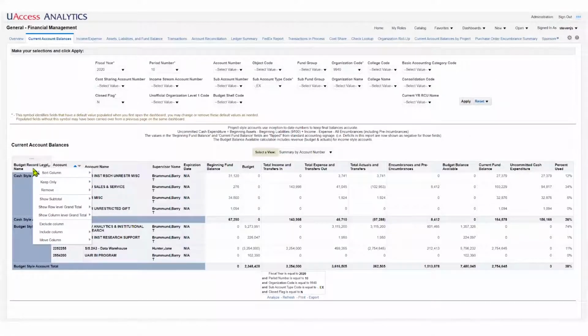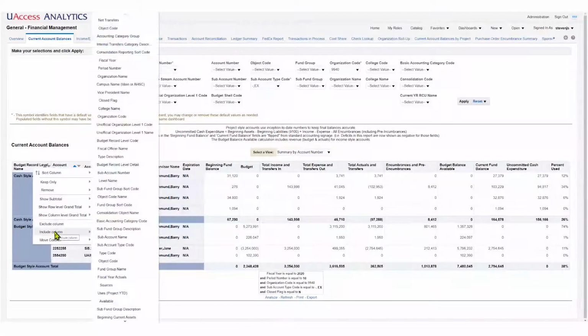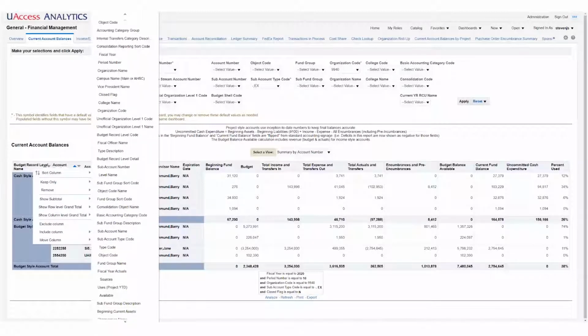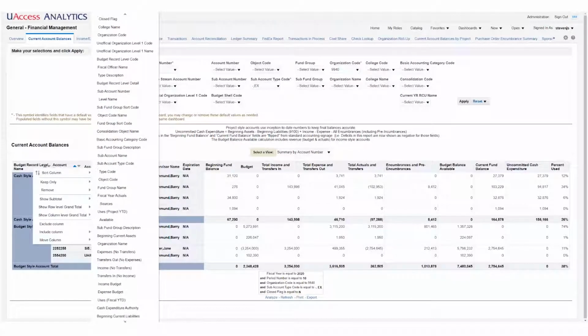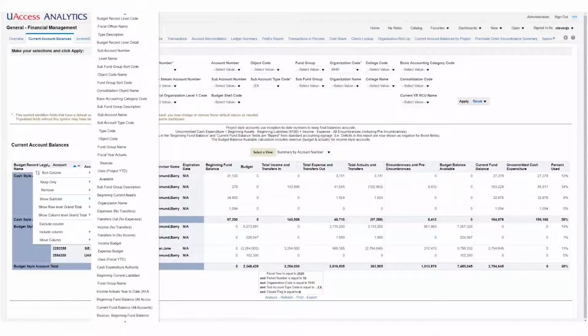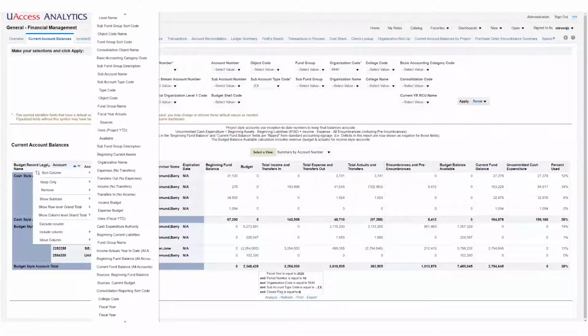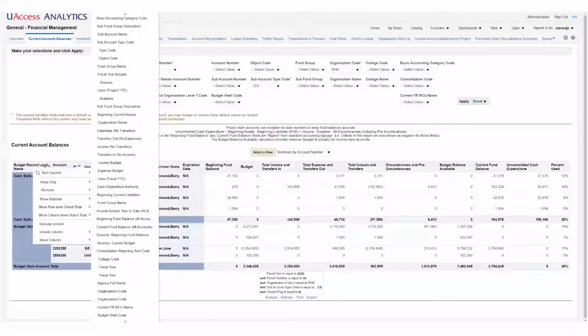I can also right-click on any column header, and I can choose to include a column. Now, I can include any of the columns that are in this list, including ones that I didn't even know were here. I can include any of these columns that I wish to include, and there are more columns down here. I'm going to carefully click the little down arrow, and you can see a lot of these columns as I'm scrolling through that I could choose to include in the report if I had the desire to do so.